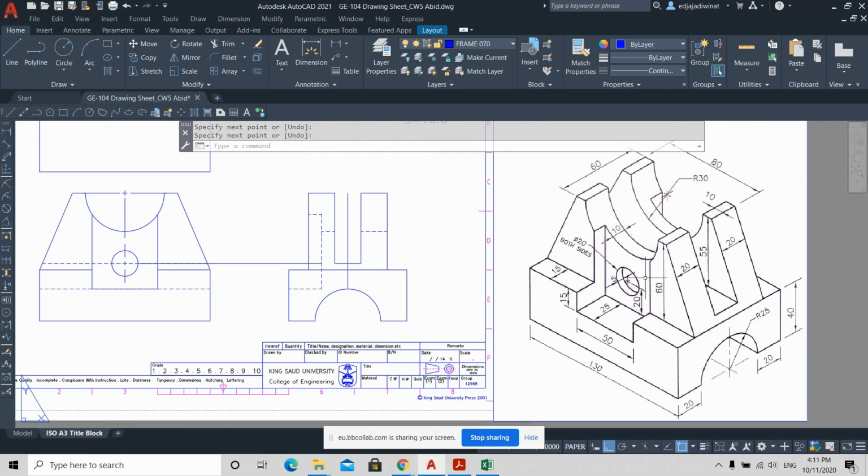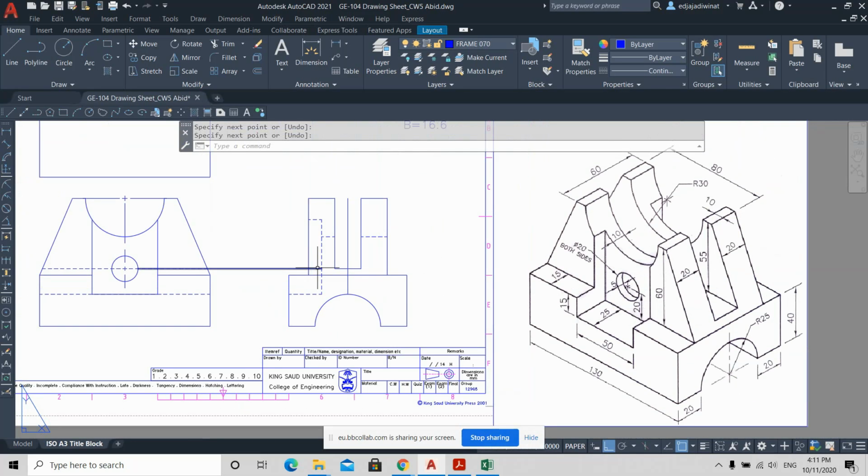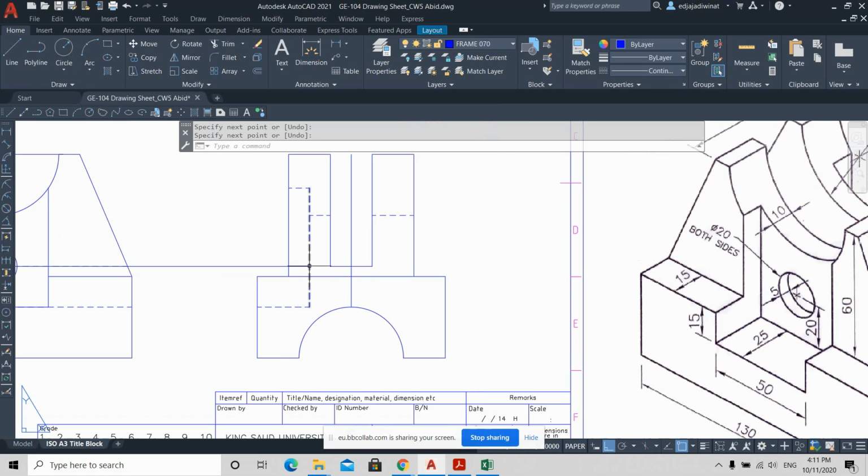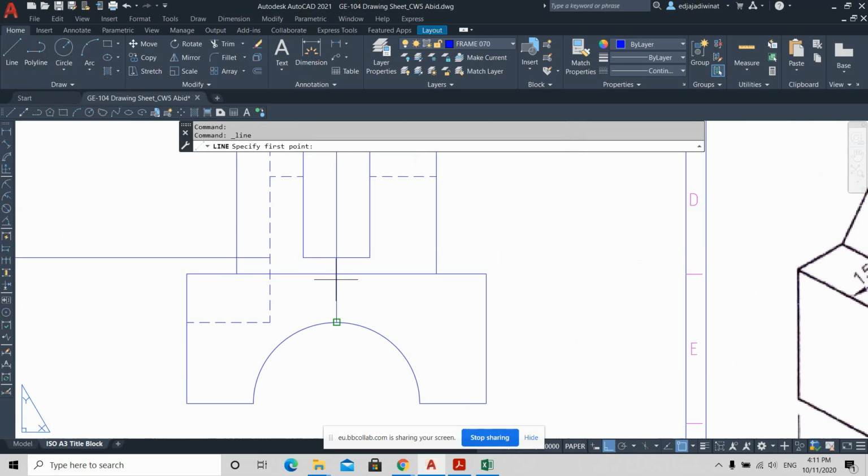So now I've stopped at this surface. Okay, I've stopped at that surface, right? So I can make a line from here to there, 5 milli, because I know it's 5 milli. The depth is 5 milli. So I'll just make another line from here, 5 milli, then enter.